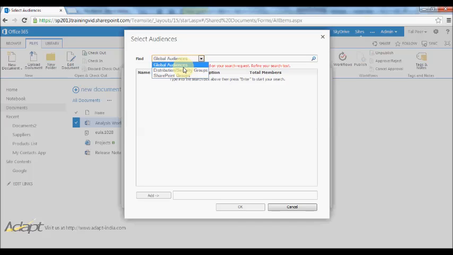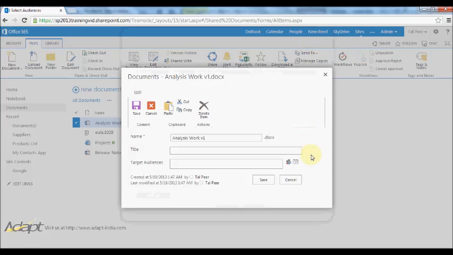It's not actually a SharePoint group, it's not a security group. It's just an audience that you create, but your administrator would have to set this up. You can't set this up through your normal SharePoint interface. That's for the administrator to do. So that's quite a useful tool. But again, remember, it's not a replacement for item security. It's simply just for displaying the correct information to the correct people.